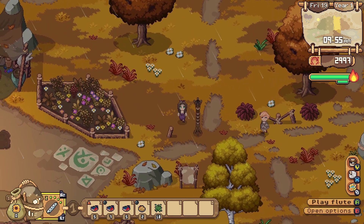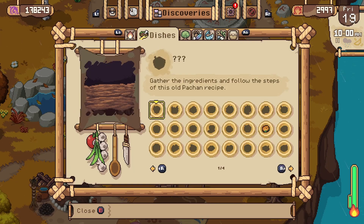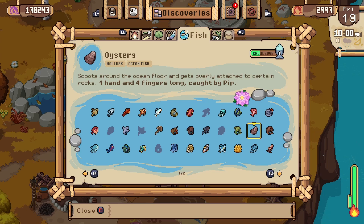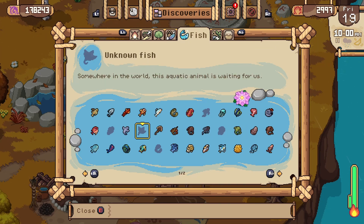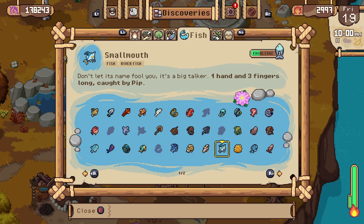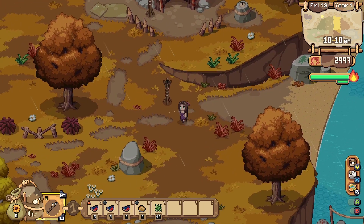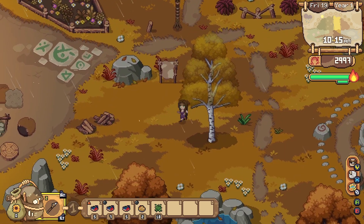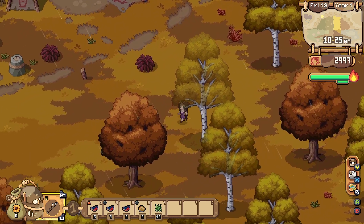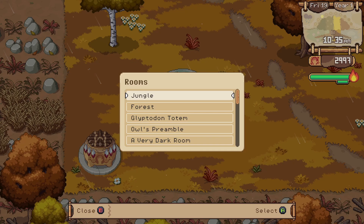We were going to go off to the beach to see if we can catch this smallmouth fish that I don't think we have caught yet. Maybe we should just check our fishing here and make sure we haven't caught it yet. Because if we have, we might as well go do something else — there's still a lot of gems that we need to get our hands on, especially if we want that final fishing upgrade. Oh, look at that smallmouth — we've already caught it. Perfect, we can scratch that one off the list.